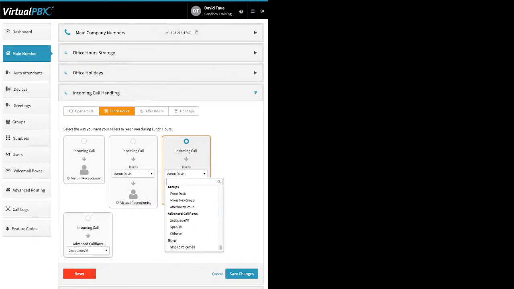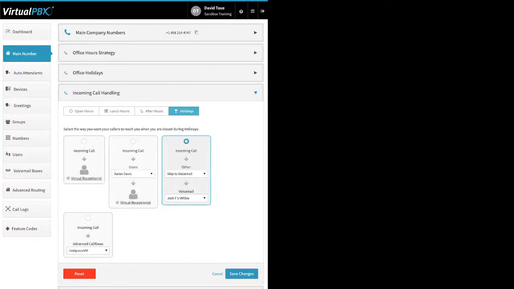The extra option here is that option to skip right to voicemail, basically saying, hey, we're not taking calls, but send calls to voicemail. This is something I see sometimes for lunch hours, but often for holidays, for like a seasonal business, or like a 1 or 2 person business where the people just decided, hey, I need a break. They're going to Hawaii.